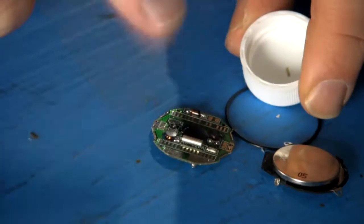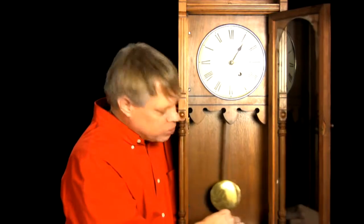Now, although this modern circuitry is vital to the watch, it's based on the same principles of the first clocks built in the 17th century, resonant motion. It's easiest seen in the pendulum clock. This family heirloom, it hung in the living room when I was a kid, uses the motion of a pendulum to keep time. Now, this pendulum oscillates with a regular period that runs a clockwork that translates this motion into movement of the hands. There are many ways to create resonant motion.